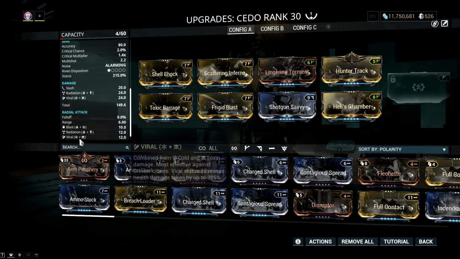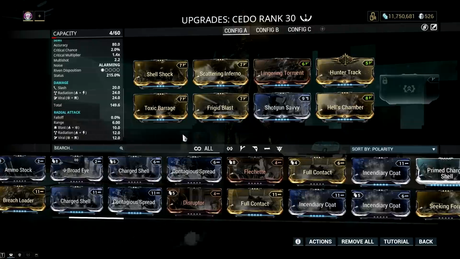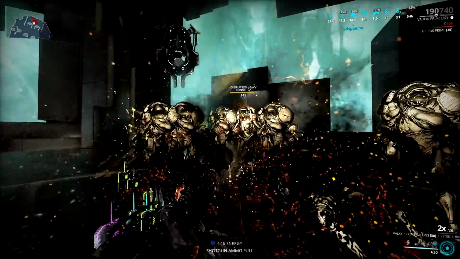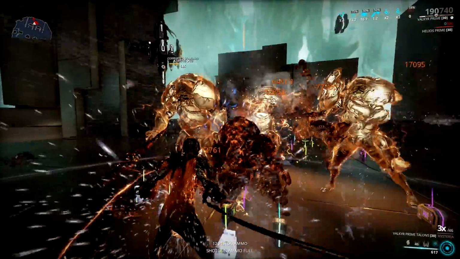You can go with magnetic and gas, or viral and radiation. If you do viral, then it's best that you don't mod your melee weapon with viral, obviously. But Squad Leader, I think Kuvanuka is still king when it comes to priming. Well, sorry to tell all those Kuvanuka fans, but Cedo has taken its throne when it comes to spreading status.